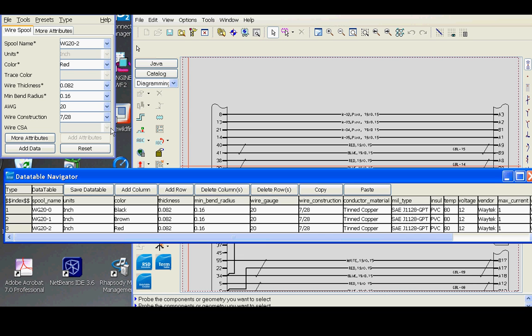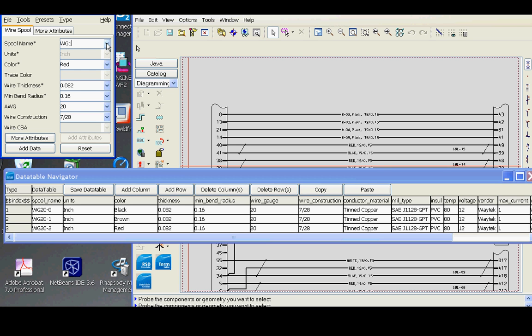We will now add another gauge from the same series of wire. We will add 18 gauge, so the spool name will change and go back to the original colour of black. The thickness will change as well, 0.093. The minimum bend radius 0.18. The wire gauge is 18.